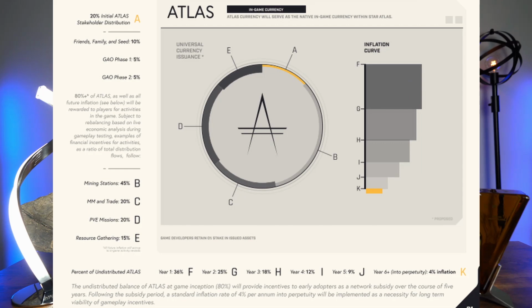If we look, we can see all of these different allocations with different letters. Each of these letters stands for how the Atlas is going to end up being distributed to players for different activities. For example, B, which is going to be receiving 45% of Atlas, is for mining stations. So that means Atlas is going to be paid out to miners, 45% of it, who are actually mining in the world. 20% is going to be reserved for MM and trade. 20% is going to be reserved to be paid out to players in player versus environment missions. And then 15% is going to be allocated to resource gathering.